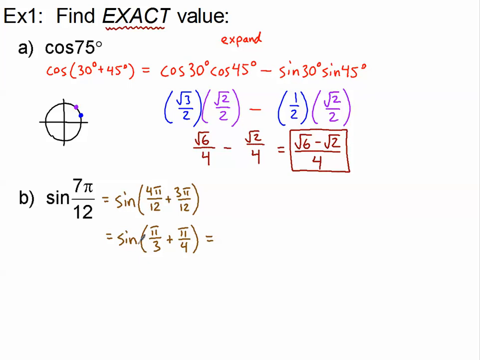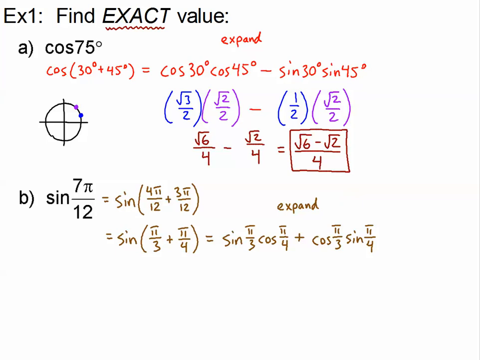Now I do need to remember what the sine of a sum would be equal to. So either go back and look at the identities at the top of our note sheet or do it from memory, but it's not probably there yet. Sine of the first angle times cosine of the second angle, keep the same sign, and then cosine of the first angle and sine of the second angle. Again, we need to expand using our identity.